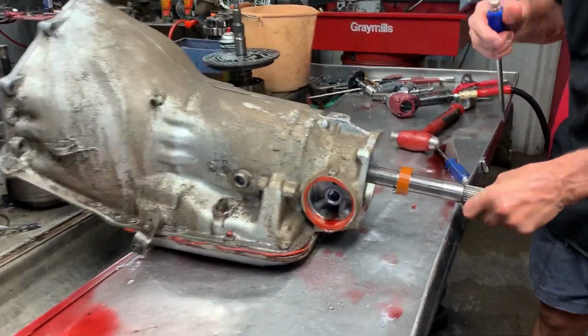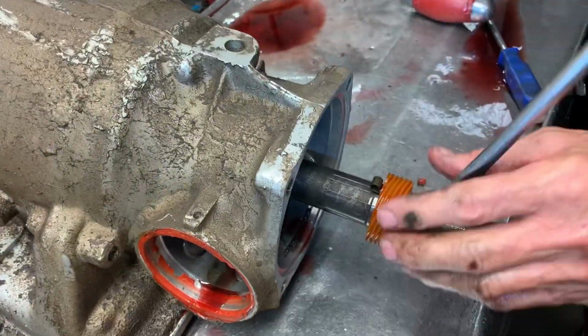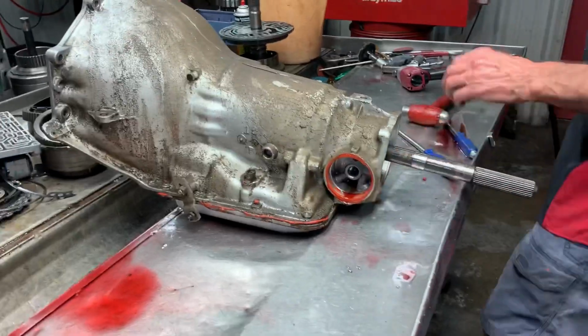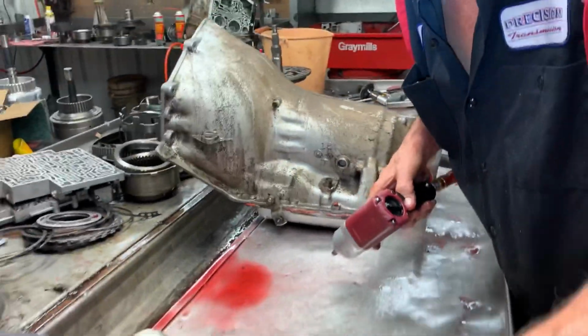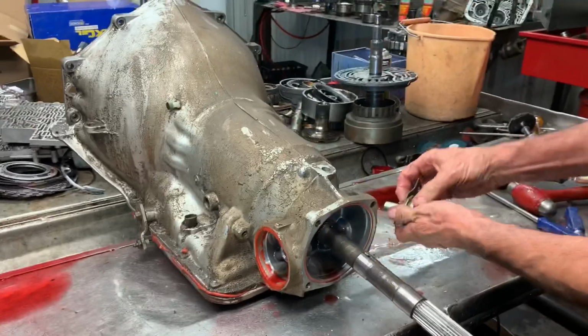So this thing's been beat on for a long time. He hits every drag night he can. He ain't missing one that I know of. And he don't want to miss this one this weekend, he says, so we're gonna make it happen for him. I think he does a little bracket racing too, doesn't he? I think so, yeah. I mean, he has fun with it.